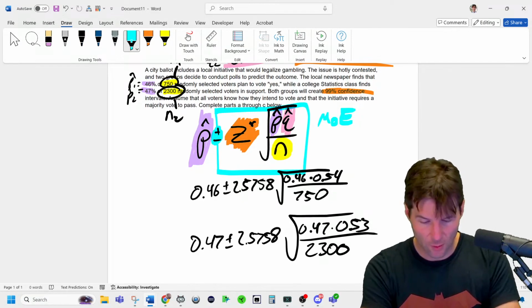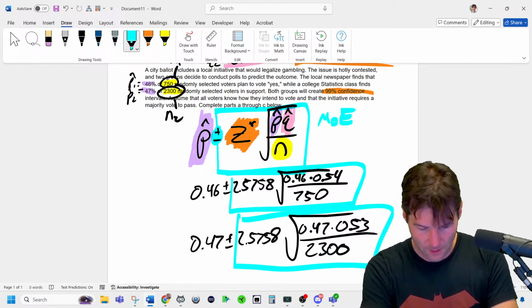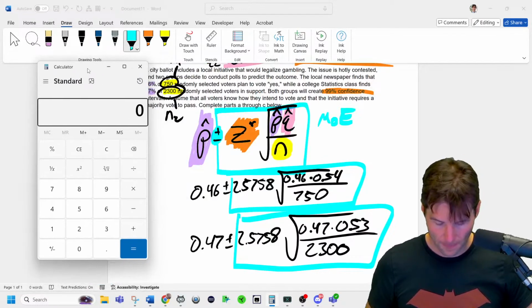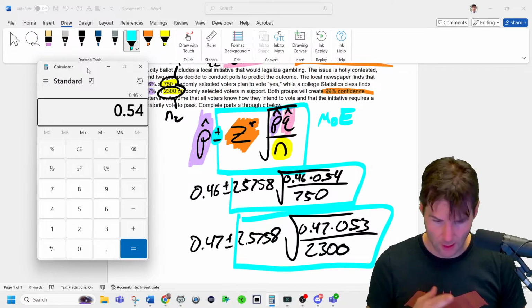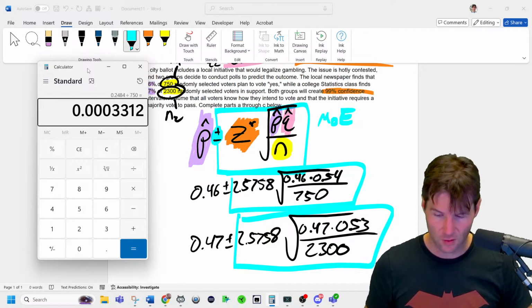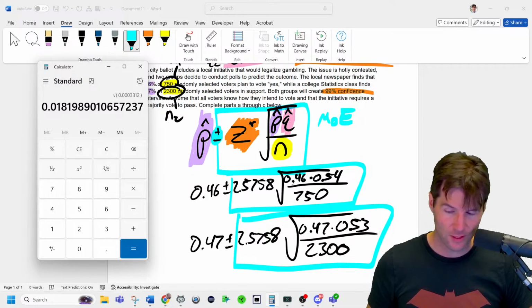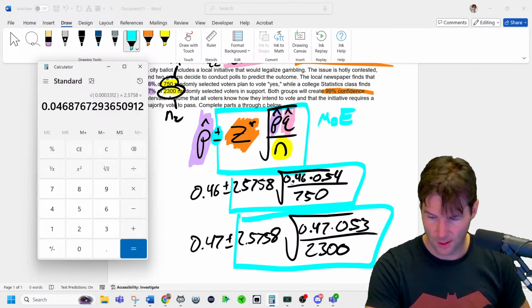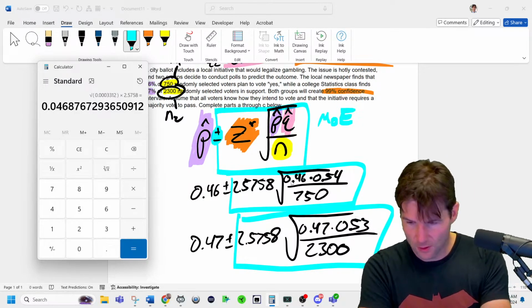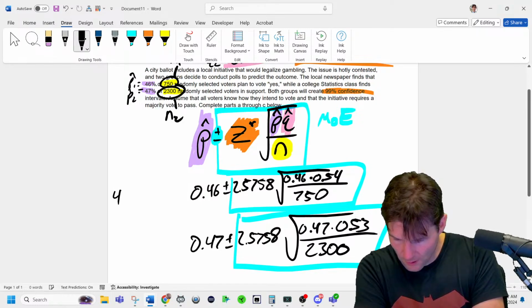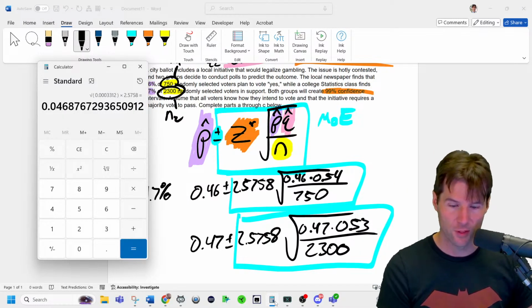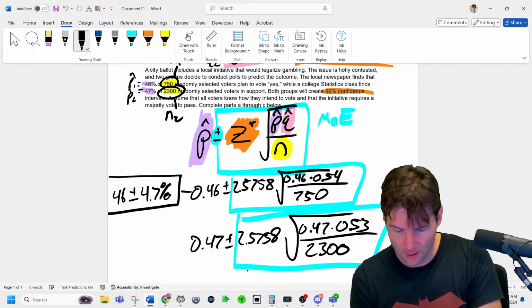Now, the first thing I solve for always with these is the margin of error. So I'm going to solve it for each of these, and then I'm going to erase it. So 0.46 times 0.54, the top of the equation, divide by 750, and then square root it. We solved everything in the radical, known as the standard error, times 2.5758, and there's the margin of error, 4.7. So this interval is going to be equal to 46% plus or minus 4.7%. I times it by 100 and kind of carried the decimals in my head. There's 4.7%. So that is this interval right here. We'll look at that in a moment.